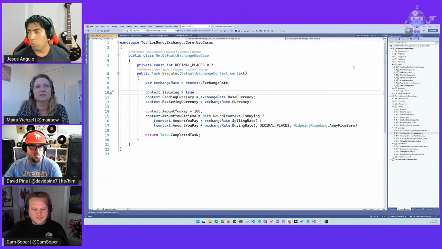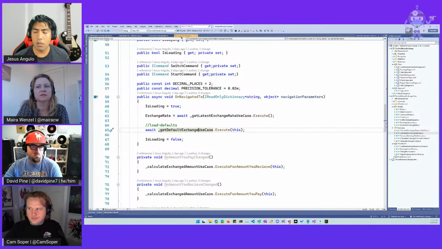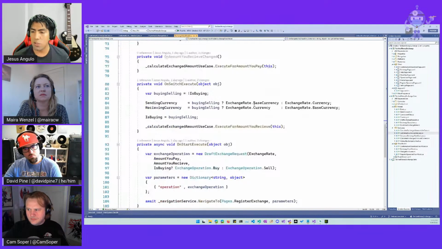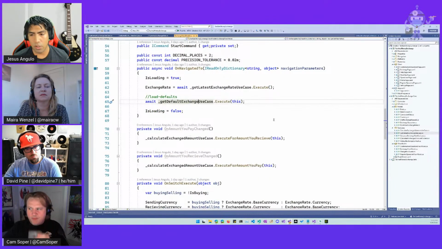So we use the use case pattern to encapsulate some application operations where we have domain logic with application logic. In that way, we make our view models much more approachable. Now I can understand what is going on. When the amount you pay changes, we calculate the change amount.